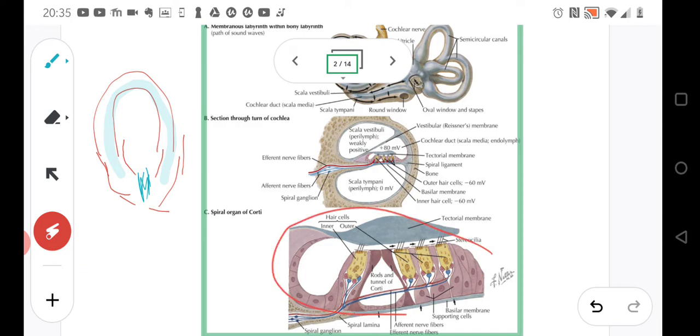Okay. About the balance, I suppose it's clear. About the hearing. So now, we have the vibration that gets, you already know from the previous lesson, to the organ of Corti. So, to the inner ear, but to the part of the inner ear that is responsible for hearing. Yes, so we have the scala vestibuli, scala tympani, cochlear duct, generally. And here we have this critical part, the organ of Corti. The organ of Corti has the same idea as everywhere. So we have something attached to the stereocilia, and when this moves, the information passes to the nerves and then to the brain.